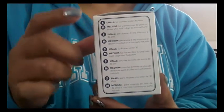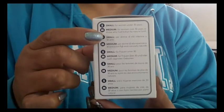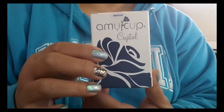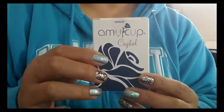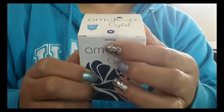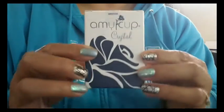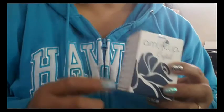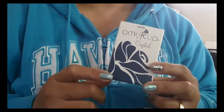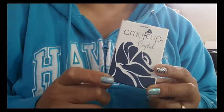The two sizes they offer are a size small and a size medium. I don't know if they're going to incorporate a size large later. The boxes for the small and the medium are exactly the same — they just indicate with a piece of closure tape which size is inside. This cup was $23.43 USD and I did purchase it off of the menstrualcup.co website.